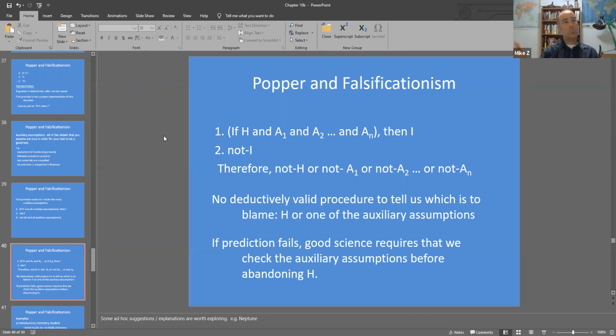So back in the early 1800s, people were aware of all of the planets out to Uranus. And they had been using Newtonian theory to guide their exploration of astronomy. But then when they started to track Uranus's orbit, they noticed that the actual observed orbit was deviating from the calculated orbit based on Newtonian theory. So if Newtonian theory is correct, then the orbit should be a certain way. The orbit was not that way. So according to falsificationism, they should have rejected Newtonian theory back in the early 1800s.